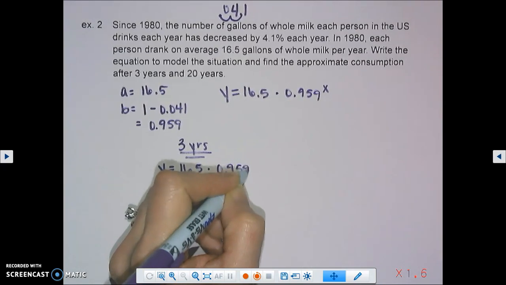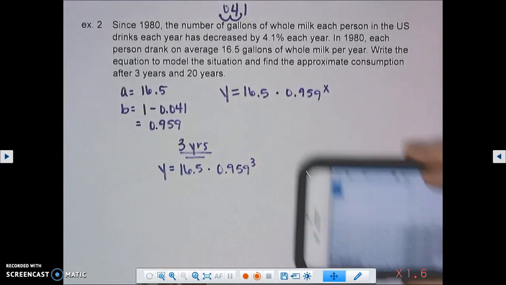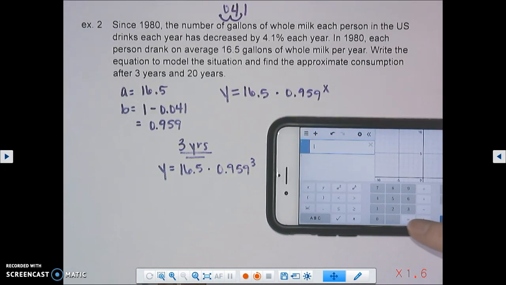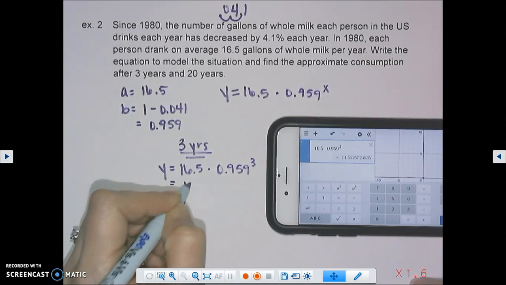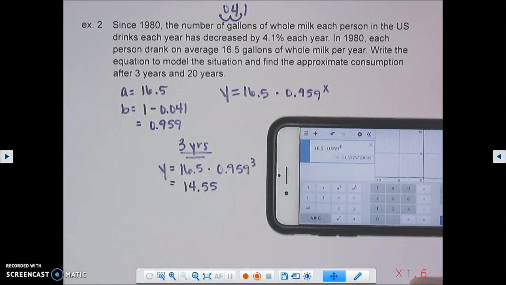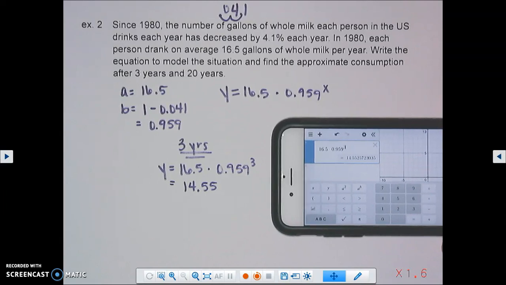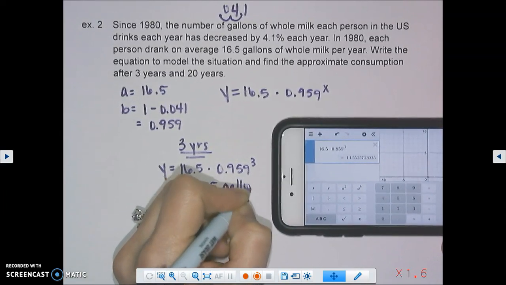So we're taking that equation we just built, and we're plugging in 3 for x. So if we do that, we're getting 14.55257, and it keeps going on from there. We're going to round things to 2 decimal places, just kind of as a customary thing here. So we're going to have 14.55. Now, in the last example, it was money, so we had to write the dollar symbol. Here, you have to give us a unit of what's happening, and so we're talking about the gallons of milk that are being consumed on average. So that means that we're going to put gallons with this as our answer.